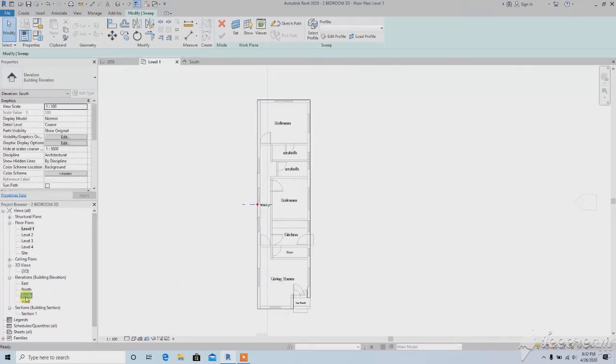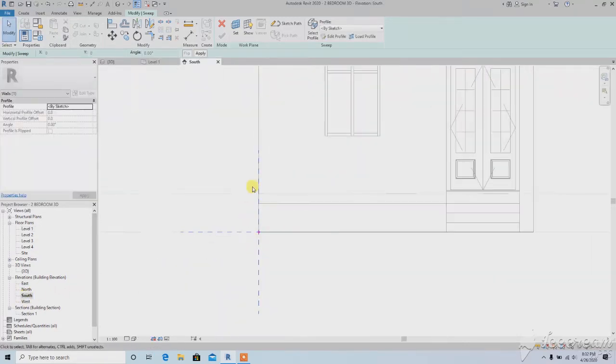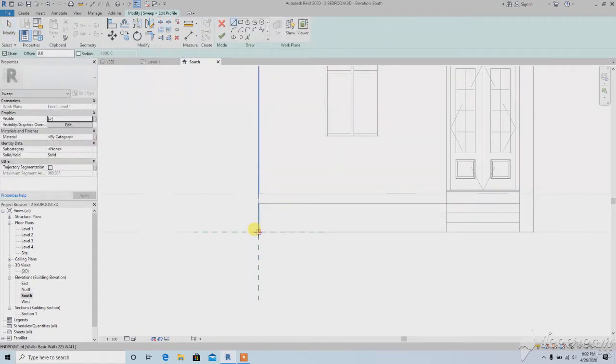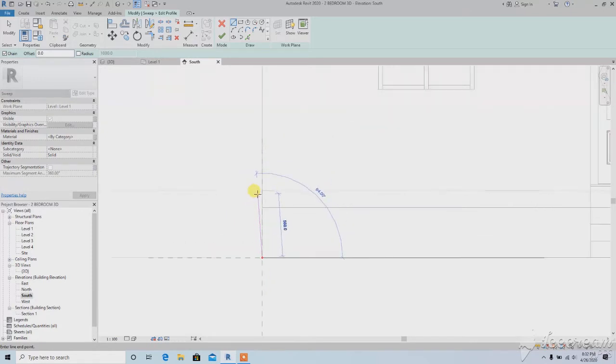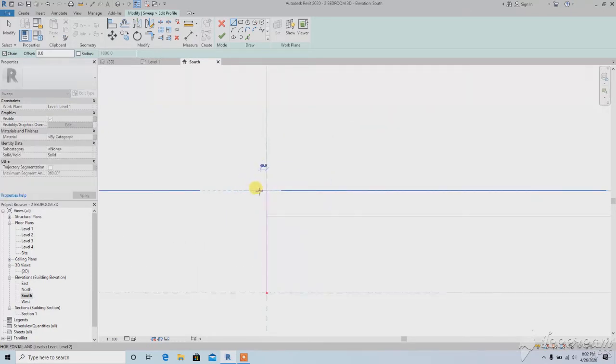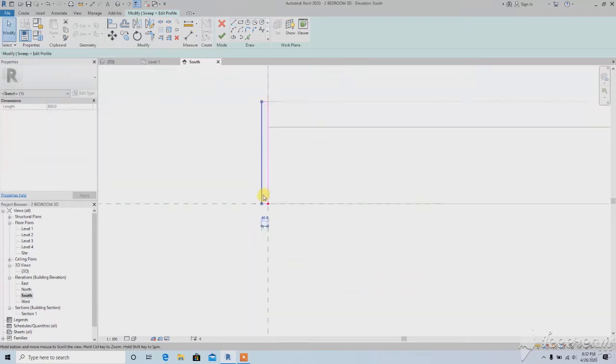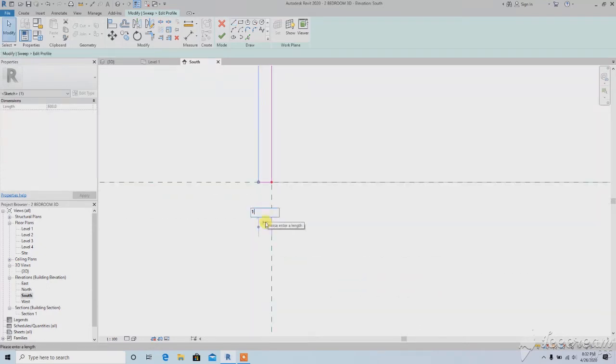So you come to the south. As you can see, this is the reference plane that we are going to draw the profile on. So all we need to do now is to come here and edit profile. We come to this point, we draw the profile that we want around the building. 40. It might not be as thick as that. It can be just 10. I just decided to use 40 this time around, but we can reduce it to 10.